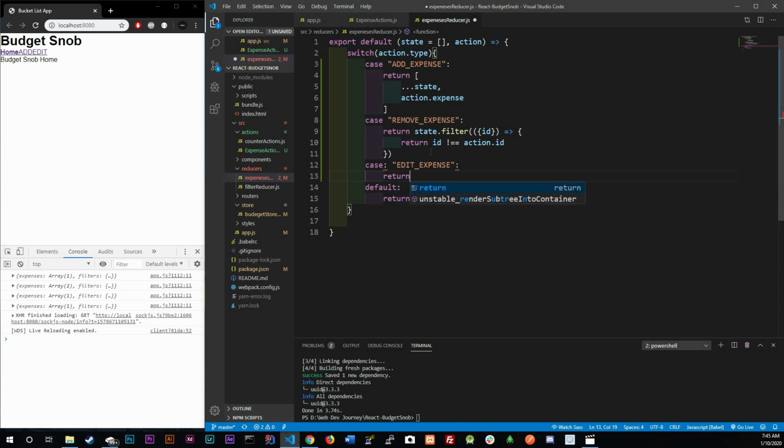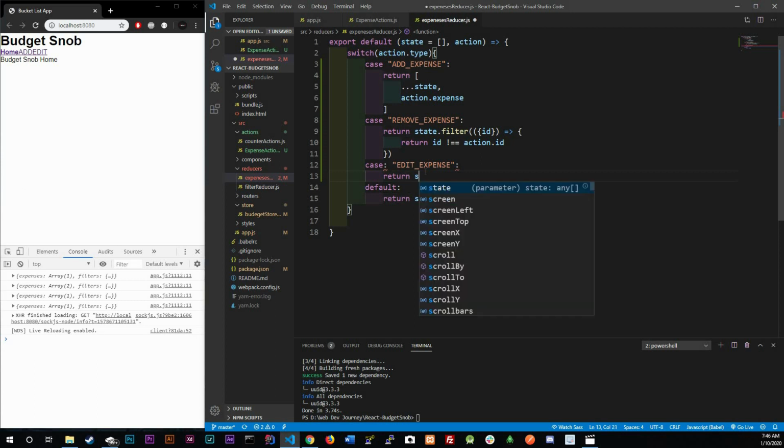Now again, we do need to loop through this array, okay? But we're not going to be using filter, obviously, because we want to edit something inside that array, a specific object, okay? So what I'm going to be using is the method map. You can use whatever you want, but that's what I'm going to be using.